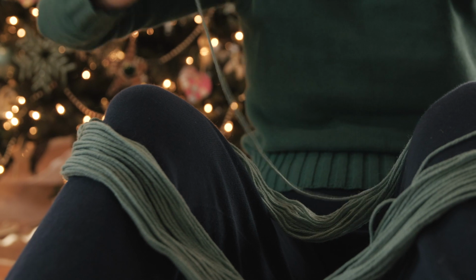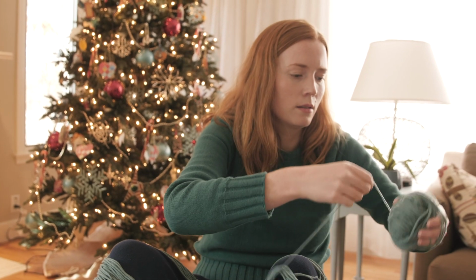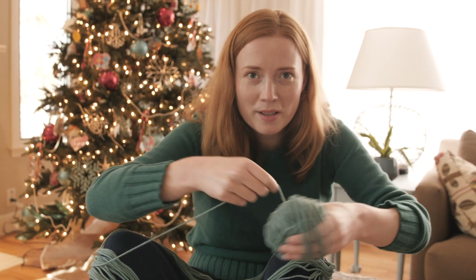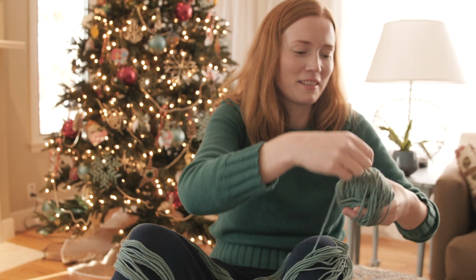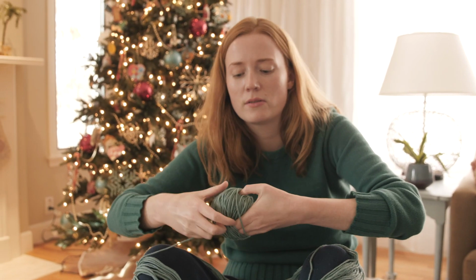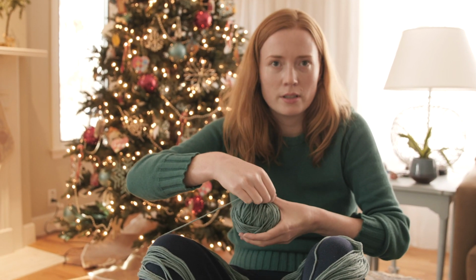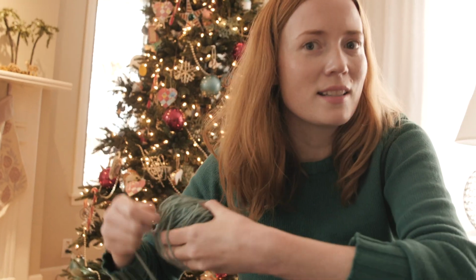Most yarn stores have machines that will do this, and the lovely yarn shop in my neighborhood offered to do this for me on the machine and I said no thank you, because I actually kind of like doing this. There's something really fun and calming about it, but I get why you would want a machine to do it, especially if you're knitting a lot, or if you have more yarn, or if you're in a hurry, it just is faster. But not everything in life needs to be fast.